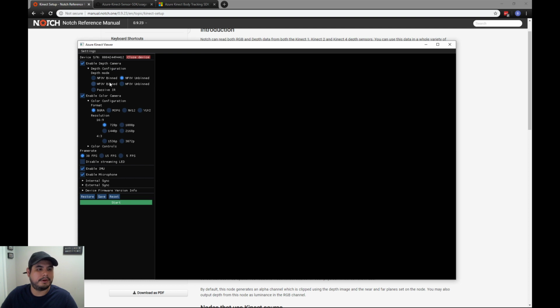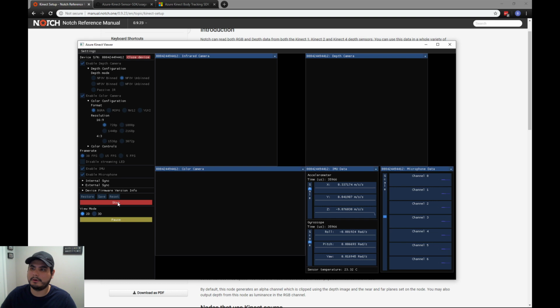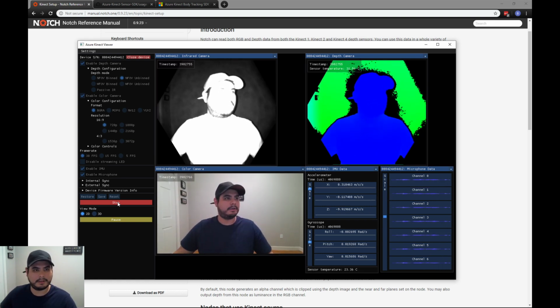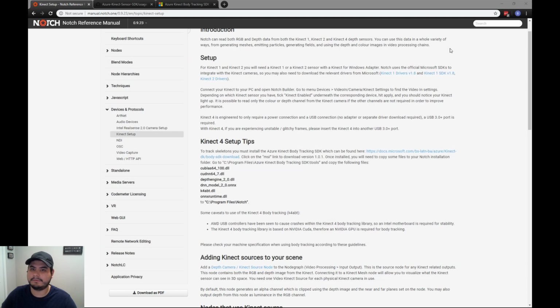Once we open it, it recognizes that there's a device, and it gives you a serial number and a bunch of settings. We don't really need to worry about anything here. All we want to know is to make sure that our Kinect is actually working. So I'm going to hit start. And here we go, we have the Kinect working. That's a good indication that the Kinect is going to work. So I'm going to stop that and close that.